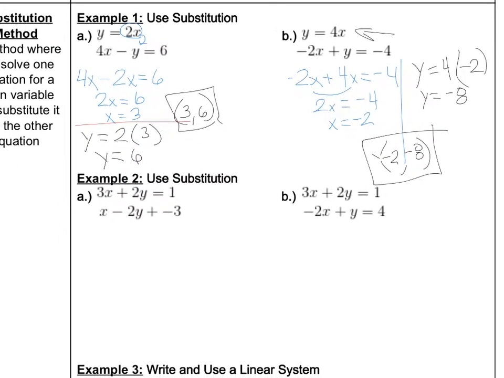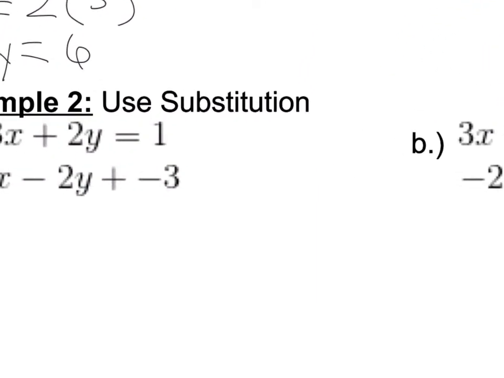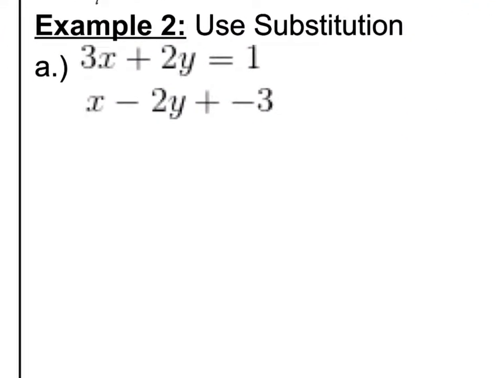But as you can see, as we go down to the next example, neither one is by itself. You got x and y, x and y. I like to give this one a 1, you know me. So now you just choose a variable to get by itself. Like I was doing in the first section, I like to label these equation A and equation B. Since this one is a 1x by itself, let's solve for it and get it by itself.